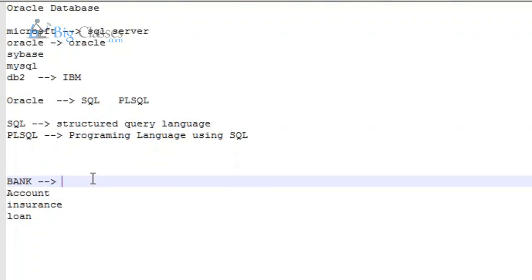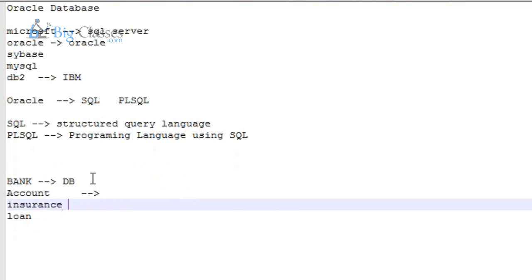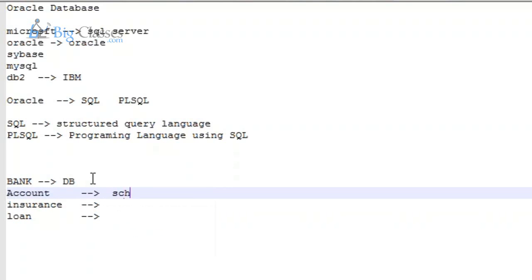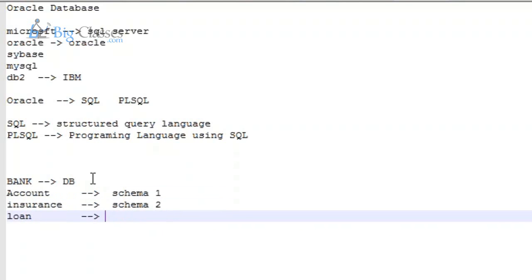Now I'm just assuming a bank is a database, and they have to store these three operations. This is one operation, this is the second operation, and this is the third operation. I'm just naming this as schema 1. Schema 1 will store the information of the account section, all the accounts information.